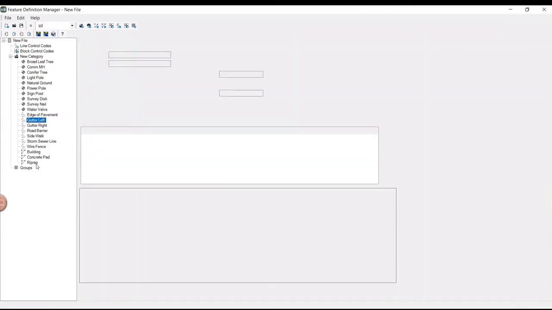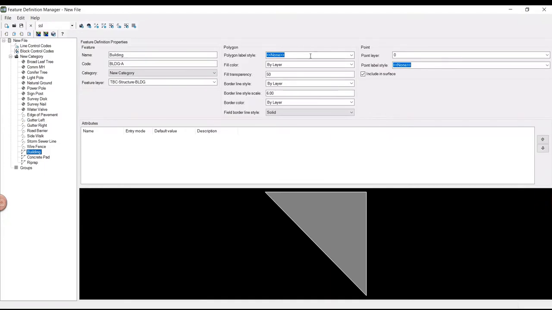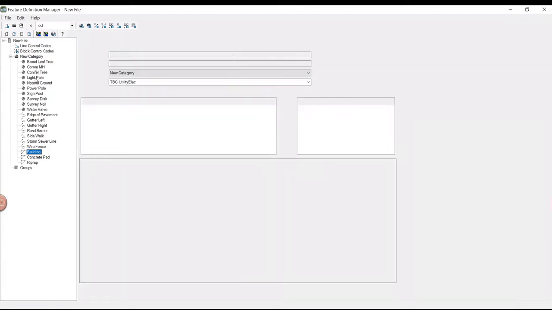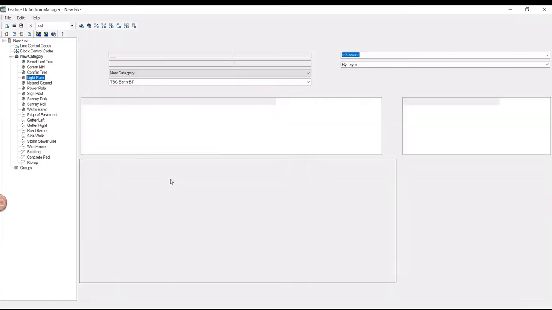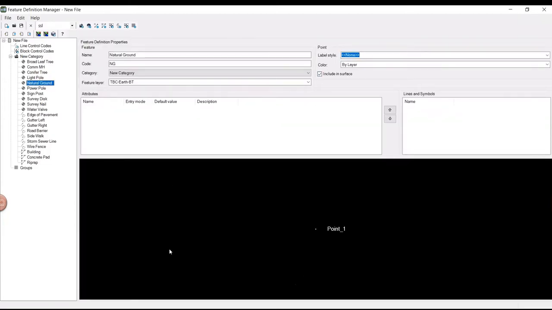And we have these polygon codes, again with the same by-layer line style and the scale. Also, if we go into one of the specific point codes where we said we do not want to include in surface, as you can see, that box is not checked, while some other codes have this box checked.